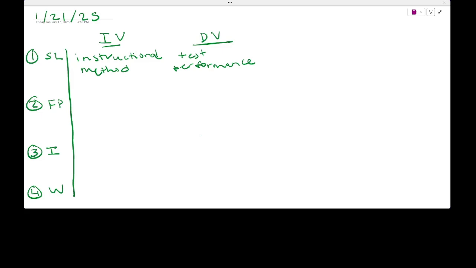So for the second one, how do parents' feeding practices affect whether their children will eat new foods? Okay, well, the independent variable is the one that causes the change in something else, or comes first, the one that the researchers are going to control, that they can control. They can say how it varies. That's feeding practices. Okay, and what do they expect to change? What do they expect will change in response to the variation of the feeding practices is, of course, the child's response to new foods.